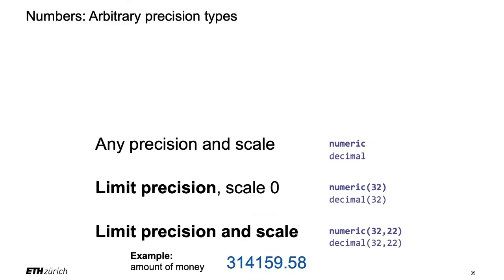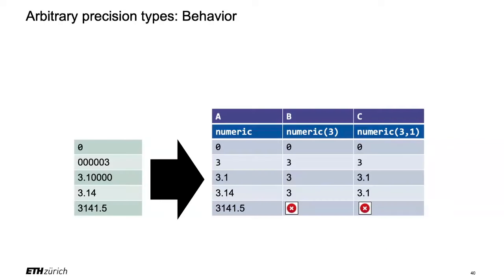And then you just put it in parentheses, right, behind numeric or decimal. It's just like with char, right? If you just say char, it's 1. And then if you specify a number, that's going to limit it. Varchar is the same. So varchar alone would be unlimited, and varchar together with the number inside is the number of letters. Here it's the same thing, but with the number of digits in base 10. For whom does that make sense? And what you see on the right, numeric, decimal, and so on, you can actually literally write it down in your Jupyter notebook to create columns with that type. So that we will do in the exercises.